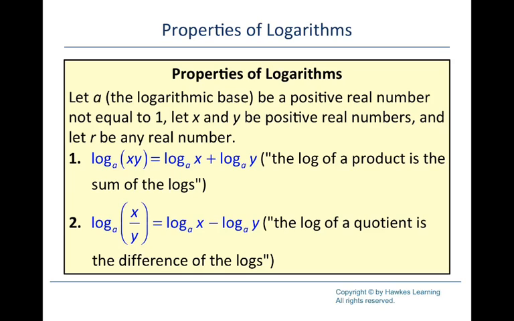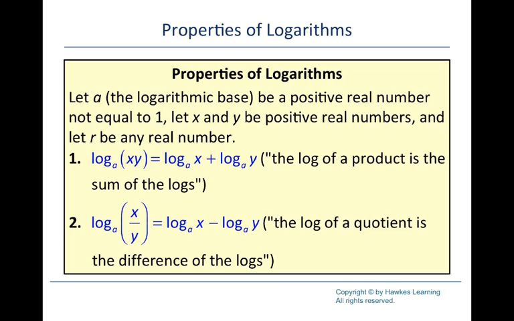I'm not sure why we didn't just start with this, but the log of x times y is the same as the log of x plus the log of y. And the log of x divided by y is the same as the log of x minus the log of y. We do this to be able to take logarithm expressions and expand them or condense them to help us solve the equations. And logarithm rules follow exponent rules. When we had 5 squared times 5 cubed, the answer was 5 to the 2 plus 3, or 5 to the 5th. So we added our exponents.